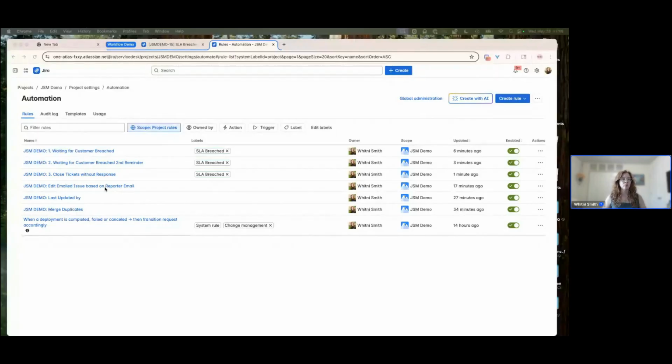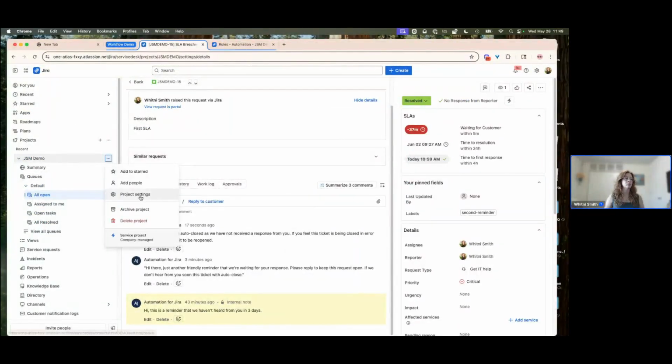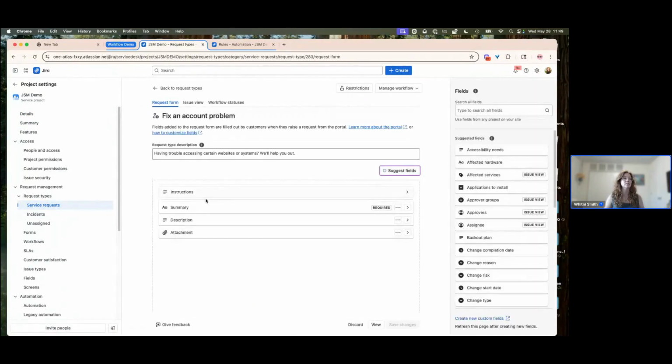You can also use branching and the conditions, like we did. If you're in JSM, you can choose to, on your request types, say this request type always needs to have certain components or an assignee or different values set. You can set those directly on the request type. Again, that won't go against your usage.